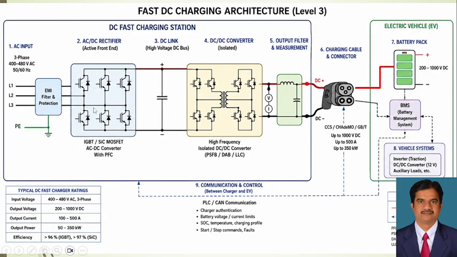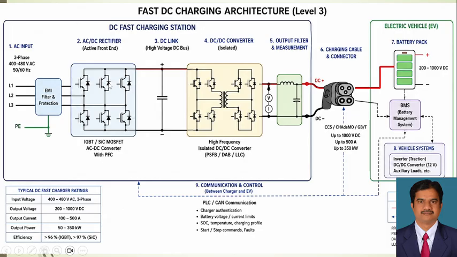There are 6 IGBTs used in the converter circuit, the AC to DC converter circuit, with the power factor controller. Since it is a 3 phase circuit, it is a bridge form. 3 IGBTs are used in the upper arm and 3 IGBTs in the lower arm. This power electronics operation is not necessary here, but briefly I will explain for your purpose. At any instant of time, one switch has to be turned on from the upper limb and one switch from the lower limb, but not of the same limb.